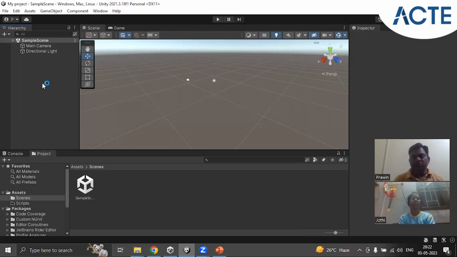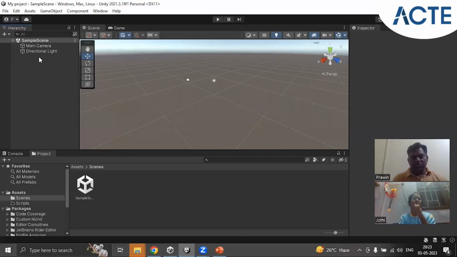Similarly, this particular window is called scene view, you can see scene is written here. It is similar to world view. So whatever objects are here will be shown in this hierarchy and in this scene.